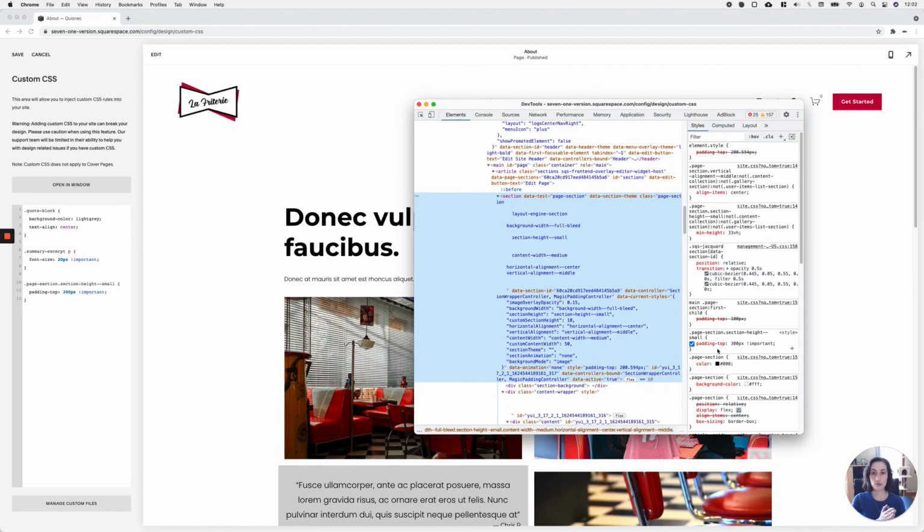Now, of course, this was the solution for this particular case because I was using two classes from the same element. But if you have a more complex selector that involves targeting a lot of different containers, you may have to go back through it again and compare it with the structure that you have inside the HTML to make sure that everything that you're targeting is in the right order, and then any classes that belong to the same element don't have any space together. Now, this is a topic for a different tutorial, but for now, I want to leave you with this. If you can't find the code that you're using in your custom CSS window within the styles that you have for the element that you're targeting, then the issue is in your selector.